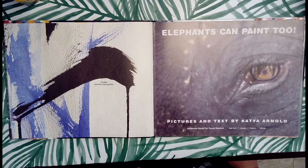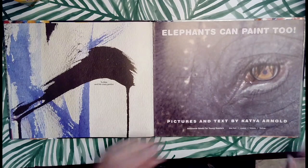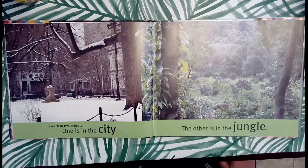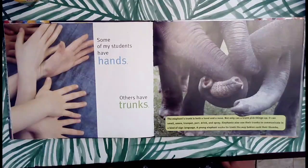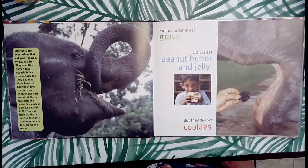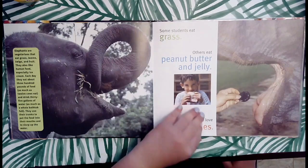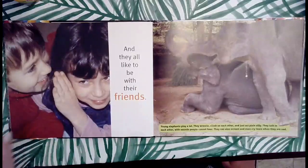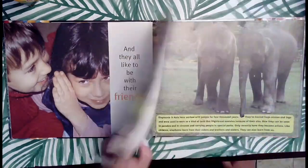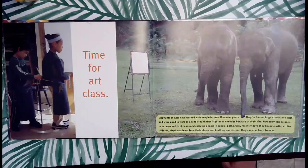Elephants Can Paint Too. Pictures and text by Katja Arnold. I teach in two schools. One is in the city, the other is in the jungle. Some of my students have hands, others have trunks. Some students eat grass, others eat peanut butter and jelly, but they all love cookies. And they all like to be with their friends. Time for art class.